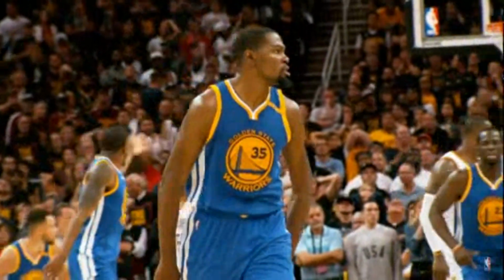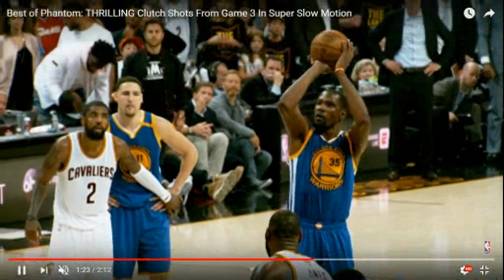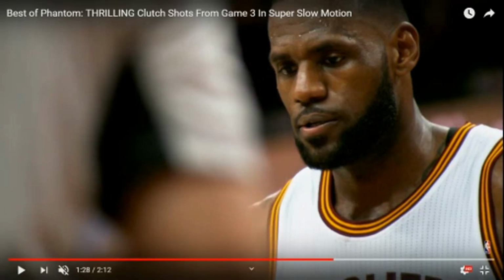Let's take a look at his free throws here real quick too. Same thing. This ball is even closer to the left side than the middle here. Again, no coach will tell you to do this, but if this works for you, then there's no reason not to. So you gotta experiment and figure out what works best. This ball goes up, great backspin, bucket. And that's how it's done right there, guys.